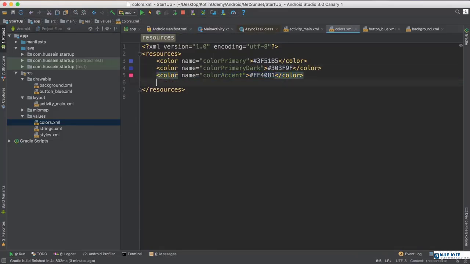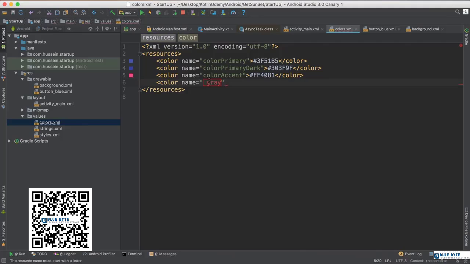I say it gray. I will use this color a lot. Give it value. I know the gray value, how much it should be. I think it should be hash F9 F9 F9. Hopefully, yes. I think this color should be used for the gray.